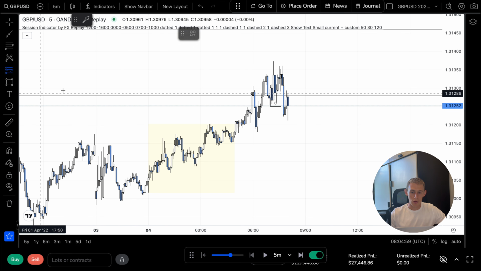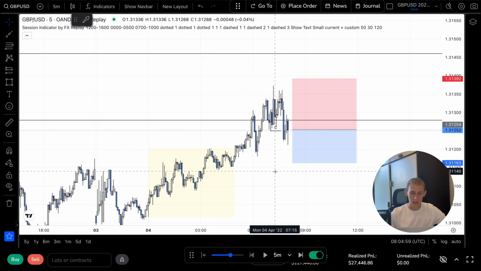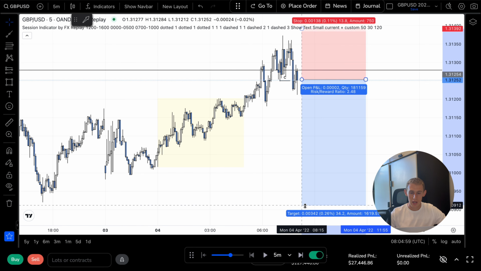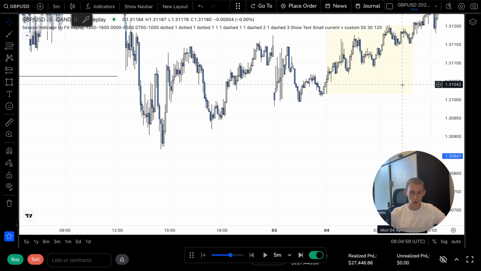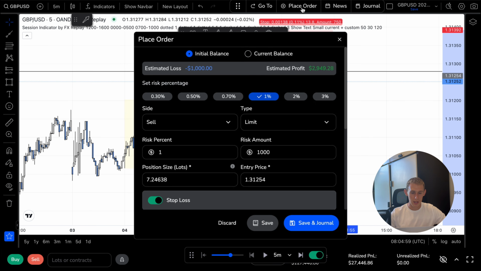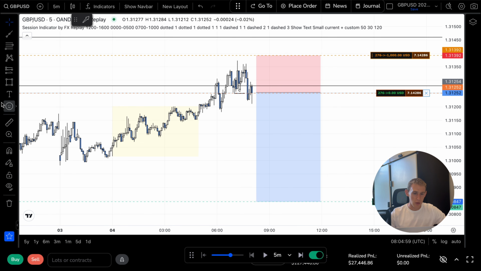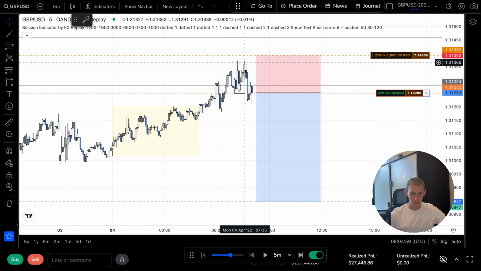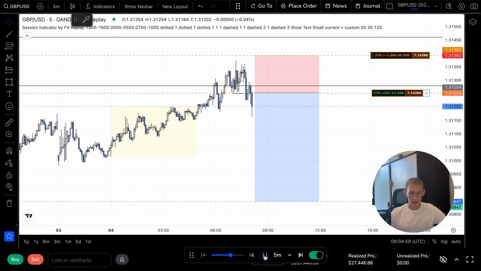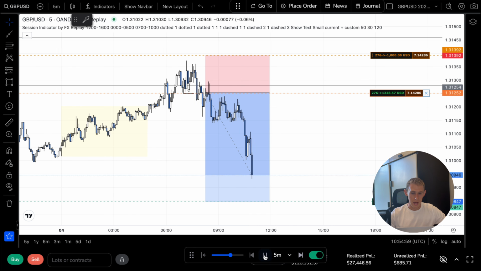And going back to my previous point, I don't look for ultra precise entries. So what I'm going to do here is just look for market execution. There's no reason to wait for a retracement here because the risk to reward is already worth it. So we'll just do market execution on this one. Obviously, like I said before, you could wait for a retracement into the supply, but is it worth it for a few extra pips? Not really. So yeah, let's see how this plays out. We've got a nice push so far. Yep, very nice. There we go.